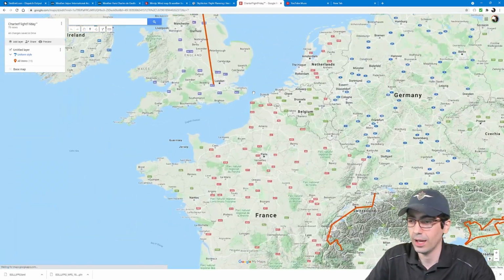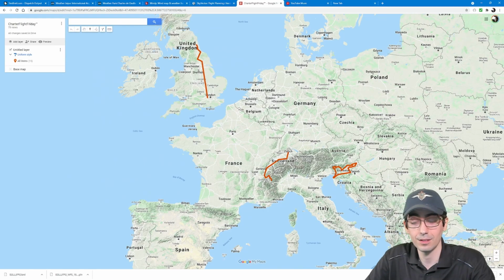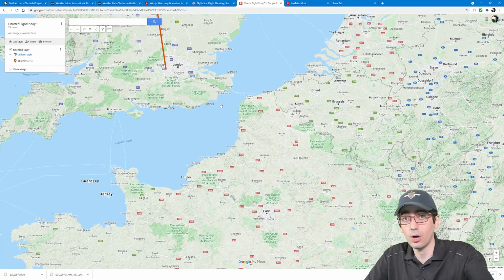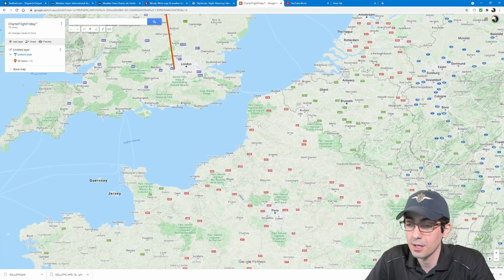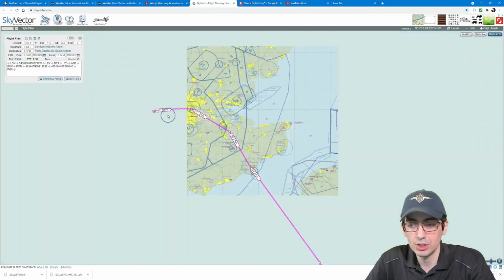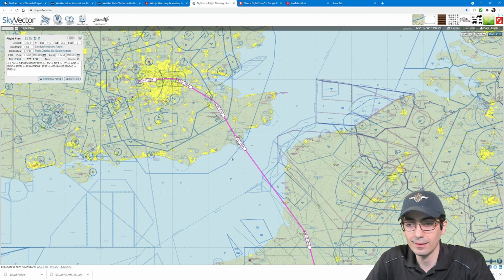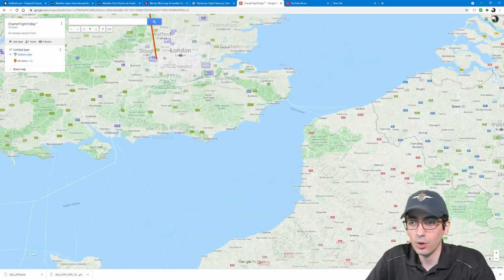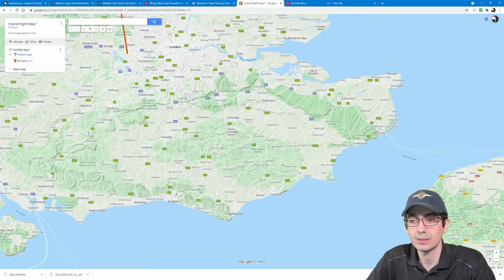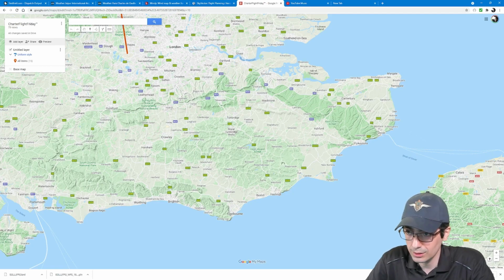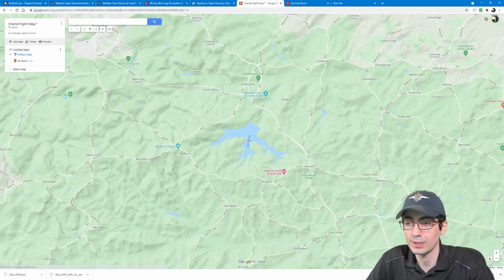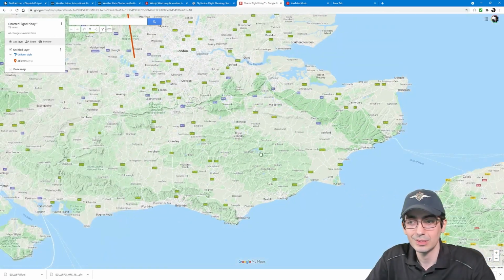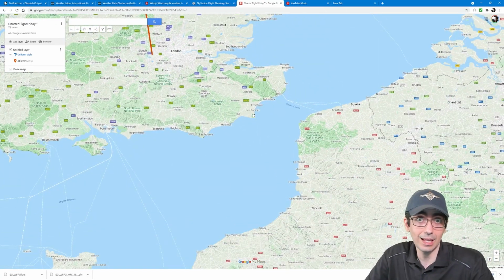But you can see I have some of my flights showing up here that I've done in the past. So it basically records everything for your account. You can share this with other people if you like, or just keep it private. Compared to SkyVector, which is for aviation, it doesn't have other information added. You can bring the same flight plan to Google Map, so you have all of these extra details about the locations that you're flying into, like the small towns, the names of the lakes, for example, or rivers, etc., all being here, right? That can be useful if you're just exploring the world in your simulator.